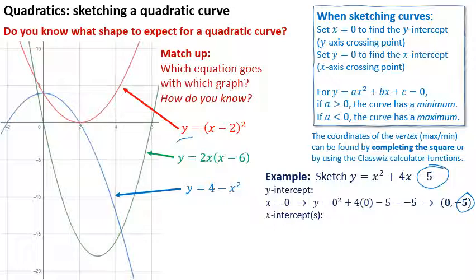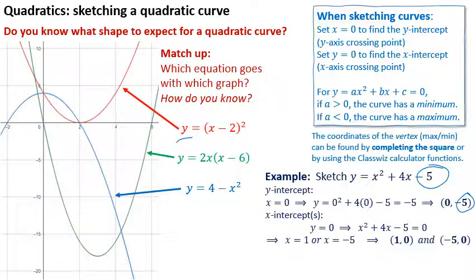To find the x-intercept, or x-intercepts, depending on how many there are, we would have to solve the equation with y equals 0. Well, that means we have a quadratic equation, so we need to solve our quadratic. I've not shown you the method I've used here. You could factorize, you could complete the square, you could use the formula. In fact, I'd encourage you to stop and have a go at all 3 of those methods and ask yourself which one felt like it was the most efficient, which one took the most thought, and which one felt like the kind of thing you could do automatically when you're on autopilot in the middle of a busy question. Which one are you most likely to get right?